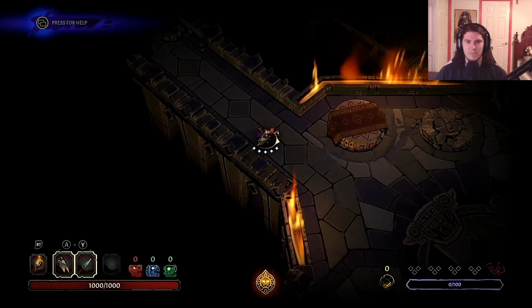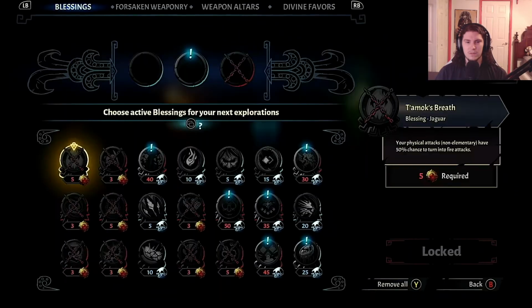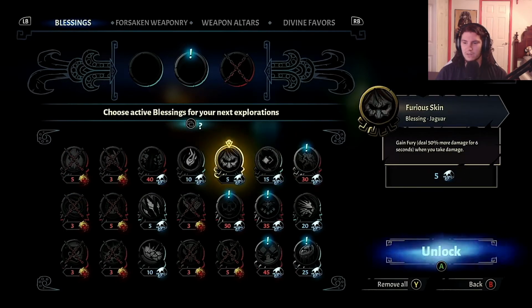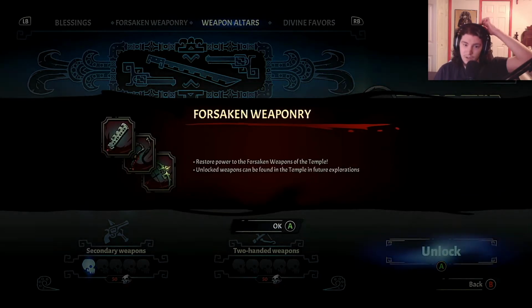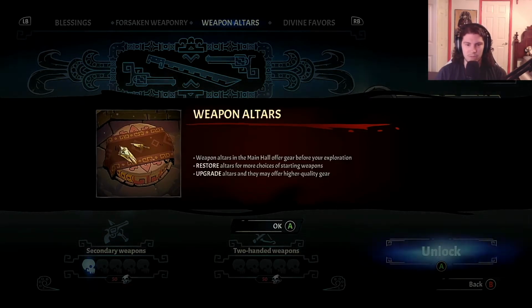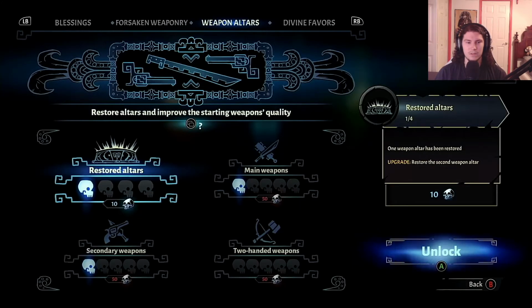Oh, it changed my weapons. Got it. Oh, here is our blessings. So we have 5 reds, 20 skulls, and 50. Oh, there's more things. Got it. Okay. Very interesting. We give for restore altars from our choice, throwing weapons, upgrade altar. Yes, that makes sense.